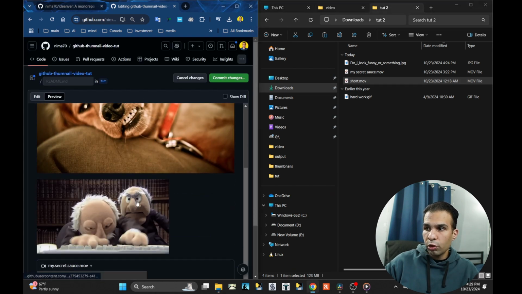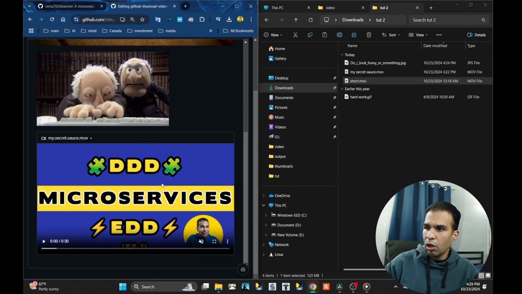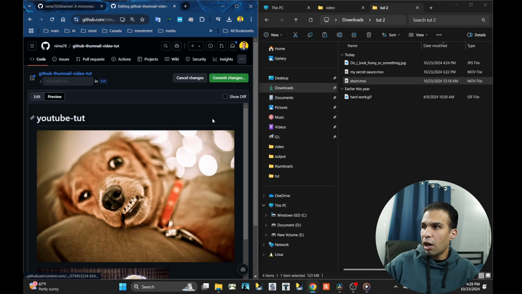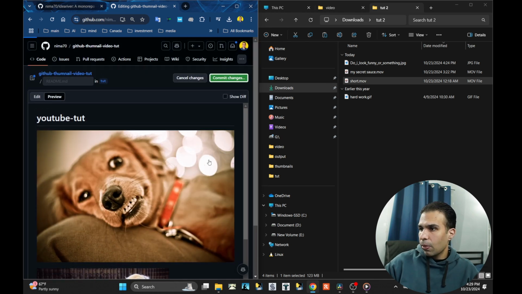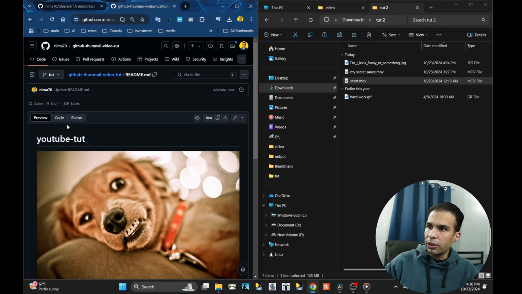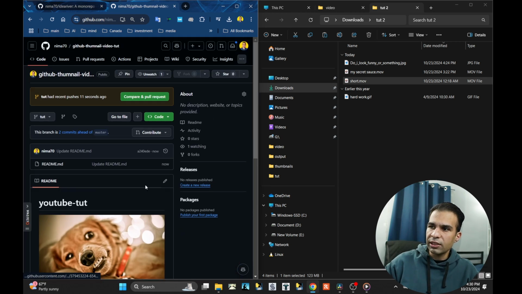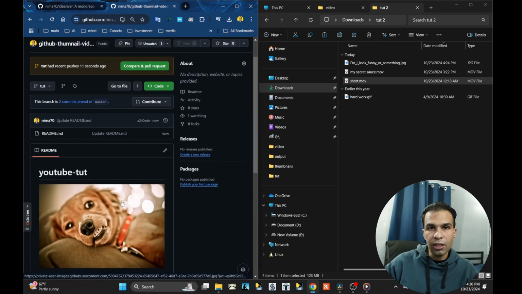After you've done everything, the last thing you're supposed to do, great job, is press commit changes. That's all. Now when you go to my repo, you see that all the pictures we just added are there.